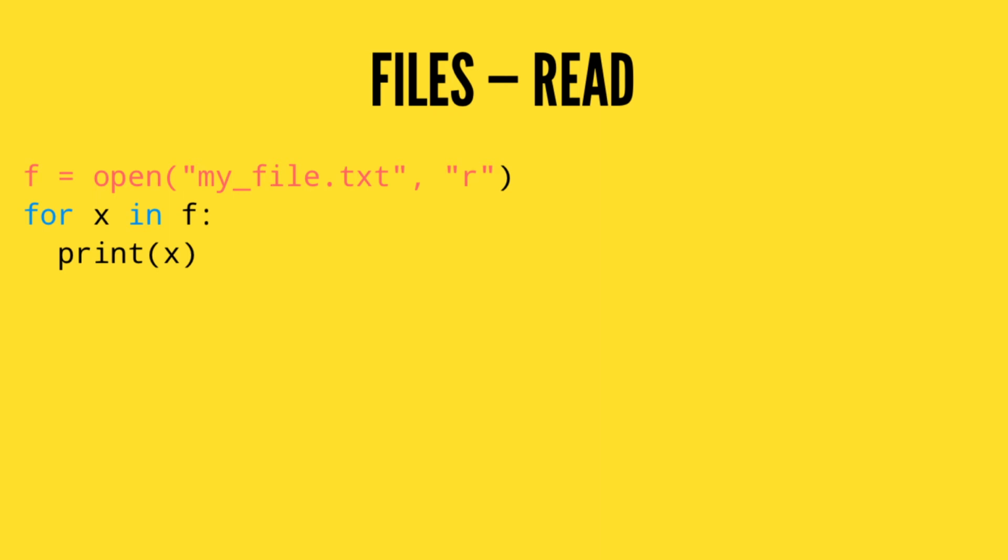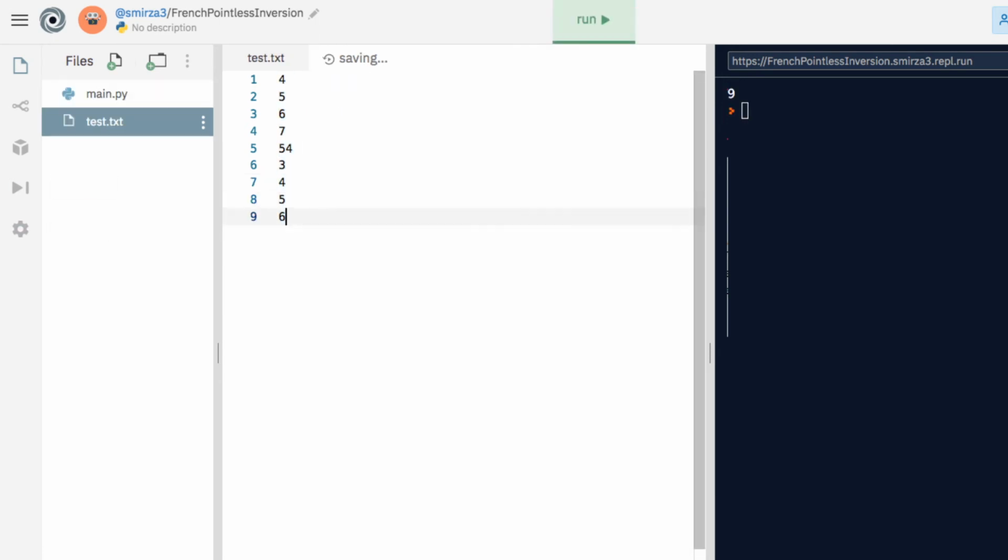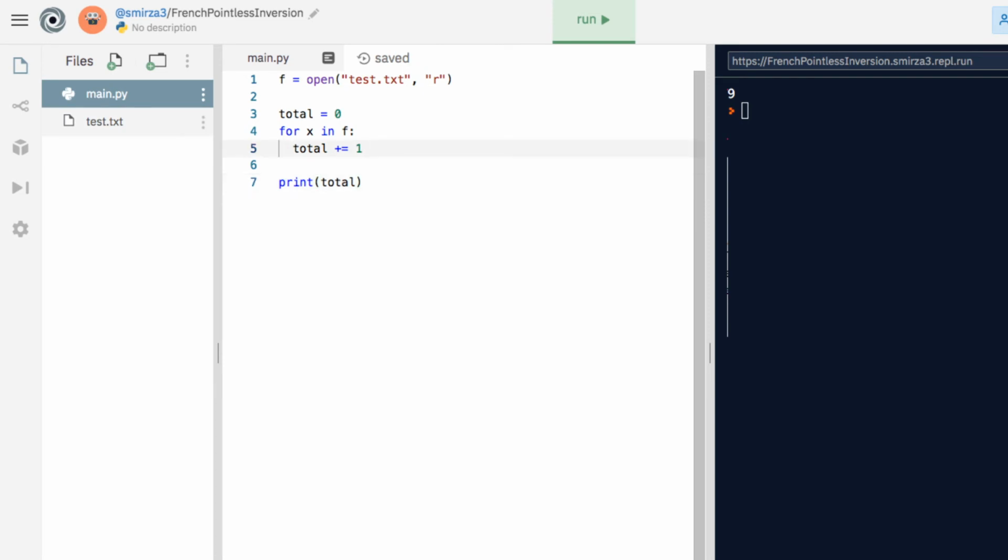So I'll just show you how I would do it. For the one I've got currently, instead of printing out, I'm just going to add 1 to it each time. And then I can see I've got nine lines here, and in here I also got the answer 9.